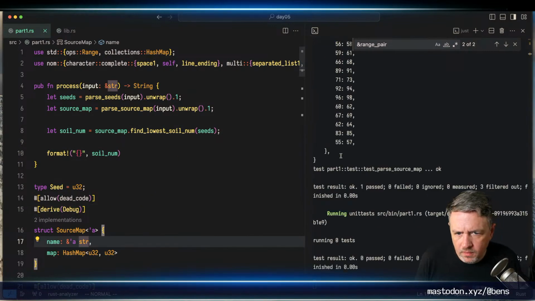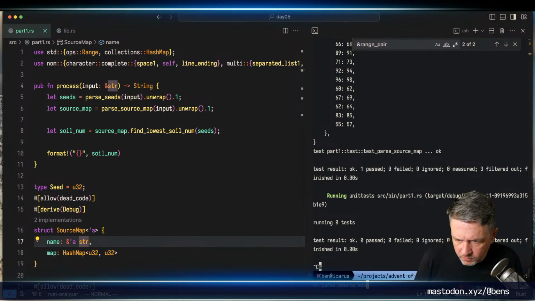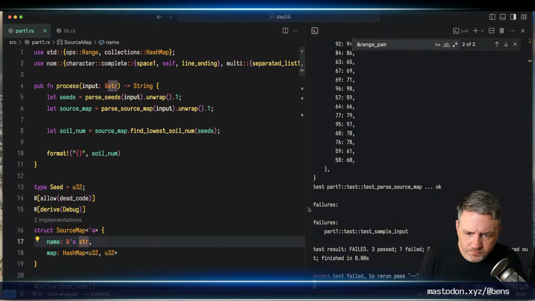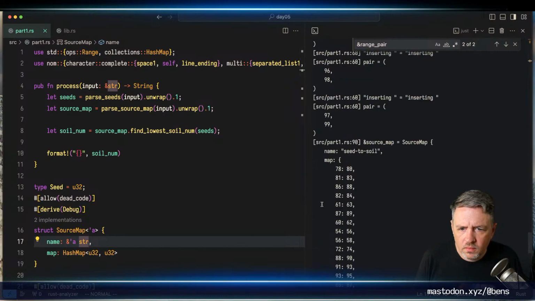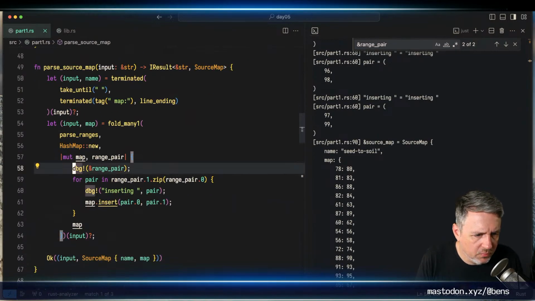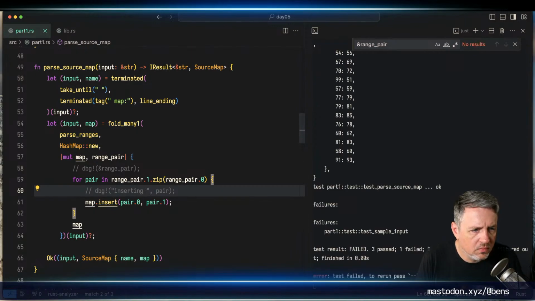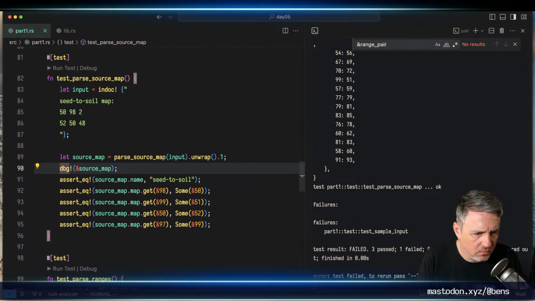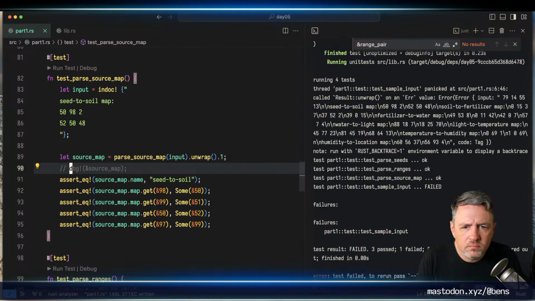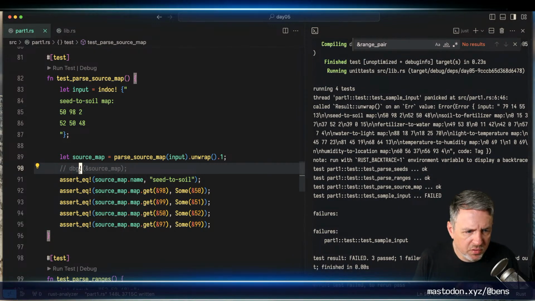Okay, let's go back over here and we will run all of the tests. So that'll be part 1. We can get rid of some of our debugs. All right, we're panicking on input now.